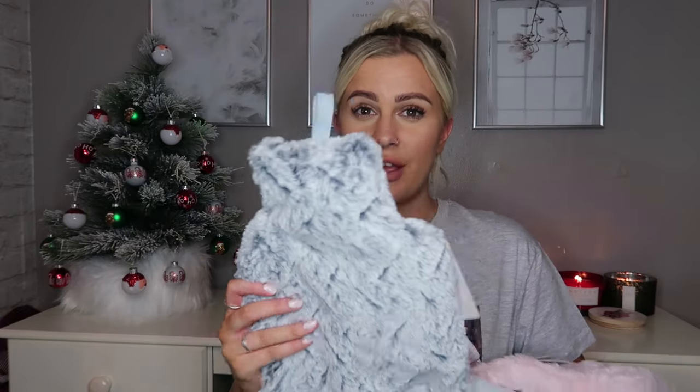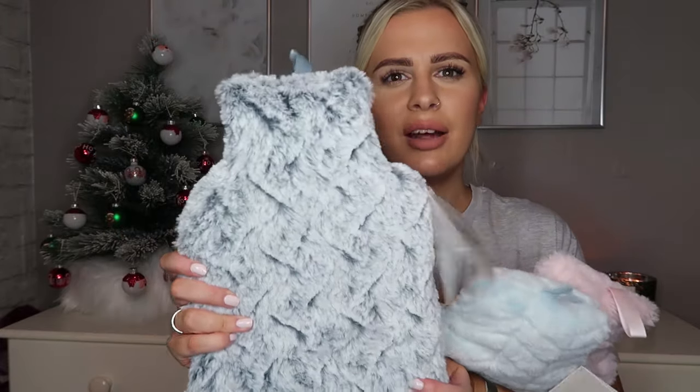The last cosy-themed item: I picked up some hot water bottles. I'm doing some little hampers this year, hence buying similar things in different styles. I picked up three hot water bottles — they really do get overlooked but they make great little presents, something people don't want to buy for themselves. They were only £4 each. I've got a blue fluffy one, a pink fluffy one with little hearts, and my personal favourite — a grey fluffy one with wavy lines. Apparently they hold 2000 millilitres — lovely little winter warmers.